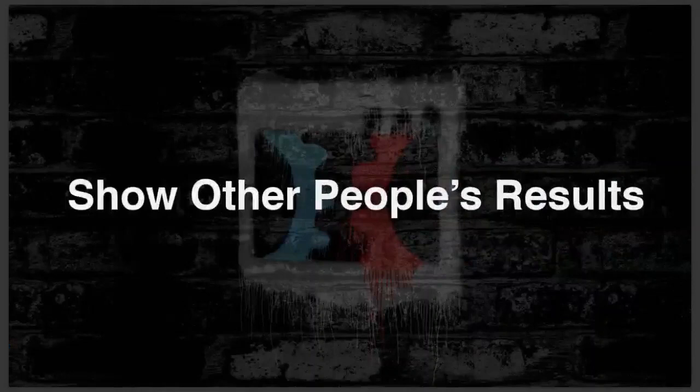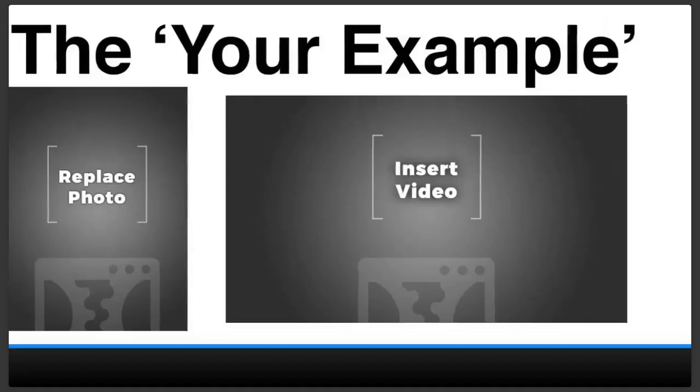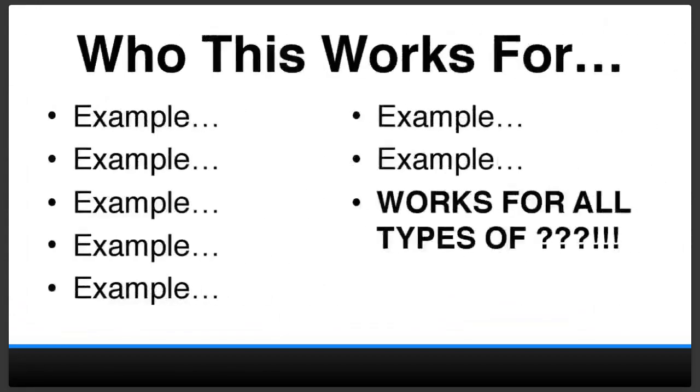At this point, you want to show people the results that you're getting. And so, as you do this, you want to definitely have a library that you're developing of videos and pictures and testimonies of patients, and you want to share that in your presentations. You want to continue to clarify who this is working for. For example, if you treat spine, whiplash injuries in the cervical spine, or herniated discs, or labral tears in the shoulder, ACL tears in the knee, again, qualifying everything that you're treating and who this is working for.